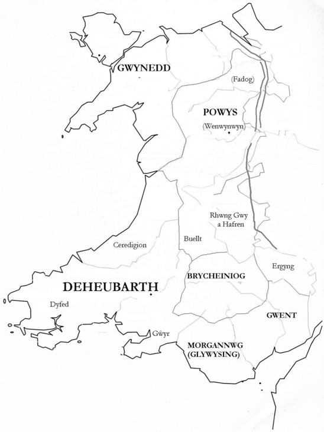Throughout the period of conquest the Welsh poets kept alive the dream of independence. In what was known as the Canu Brud, prophetic poetry, the idea was set out of the coming of a messiah-like figure, known as Y Mab Darogan, the son of destiny, who would not only remove the English yoke but win back the whole of Great Britain for the Britons. In the Welsh-born Henry VII the Welsh believed that the son of destiny had come, and there were no more revolts or talk of revolt — the people of Wales became as loyal as any of the King's other subjects.